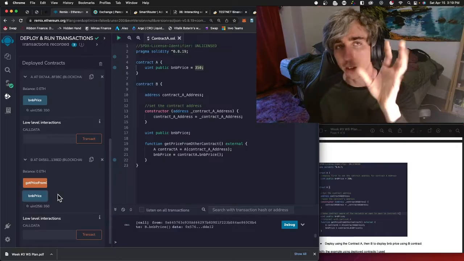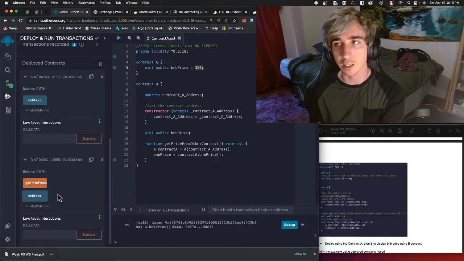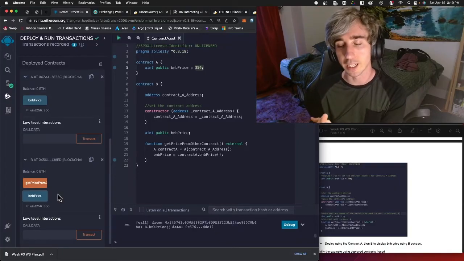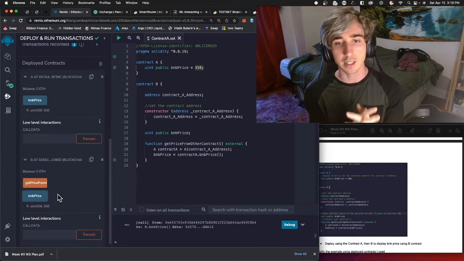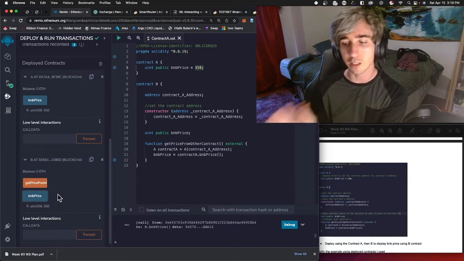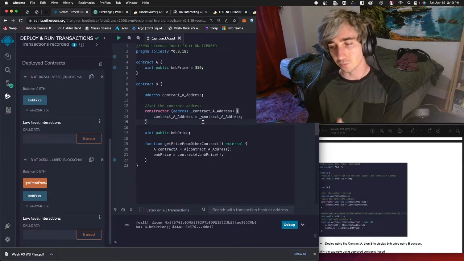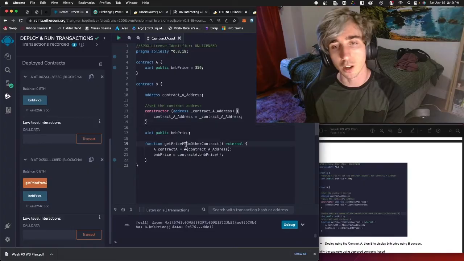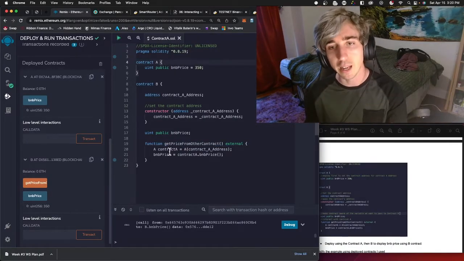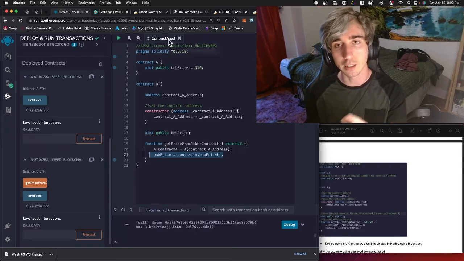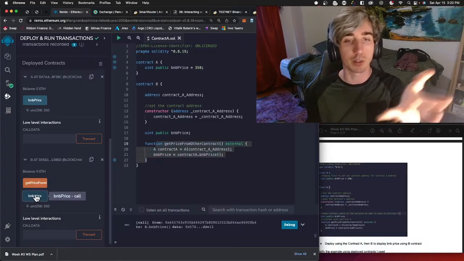So what I just showed you is: you deployed one contract, it was already out there, similar to an interface or a multi-call, and then I made a new contract. I set the value of that contract to be the address it's going to interact with, and then I'm fetching the price from that particular contract, making an instance of it, calling contract A's BNB price, putting it here and just receiving it.